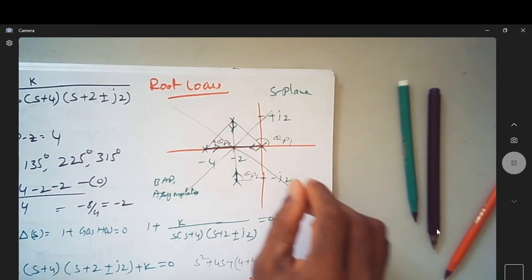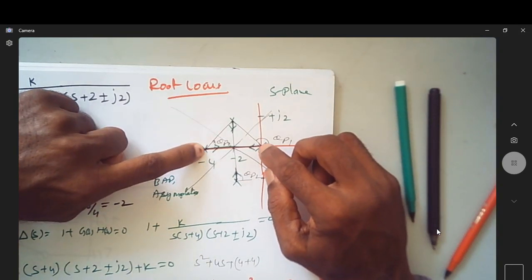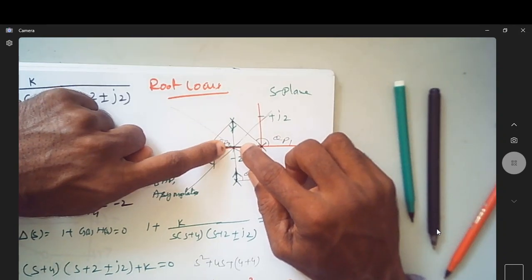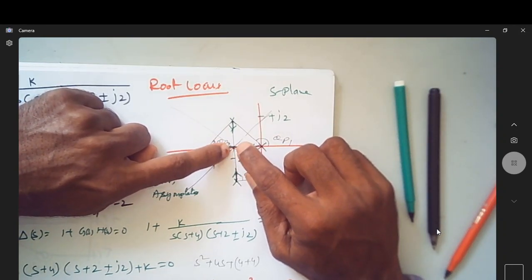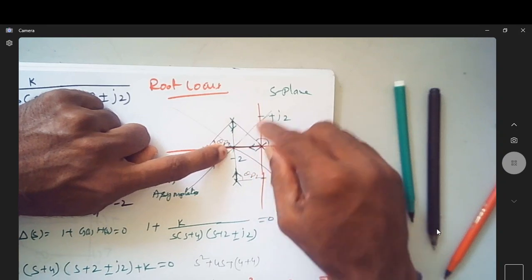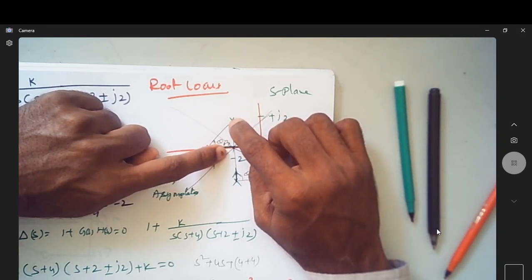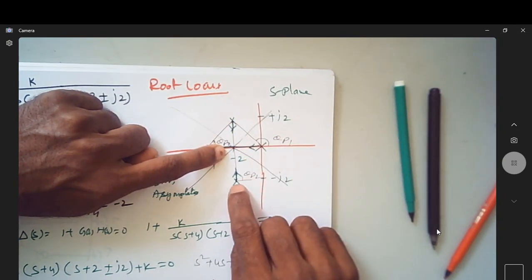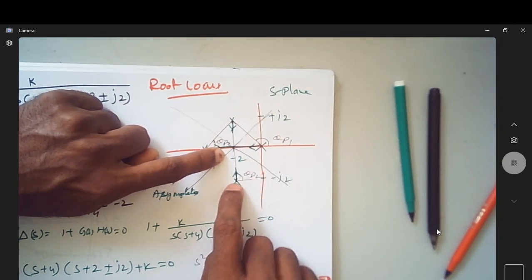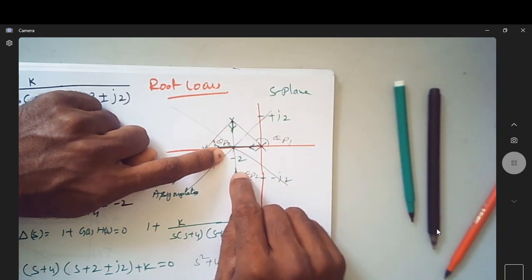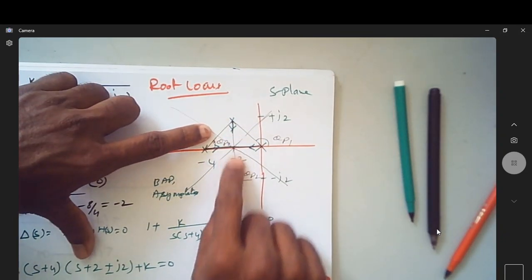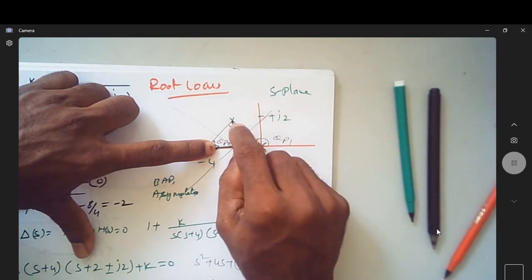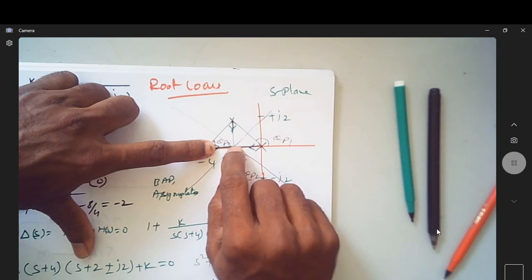So we know that these two poles started from 0 and minus 4. They are actually going like this, and they break here. Once they break, they will become complex. If you can see, this is coming from minus 2 plus j2, and this is going from minus 2 minus j2. Actually this is coming down, this is going up at the same real axis value of minus 2. So what happens is, this is coming here and this is breaking here.